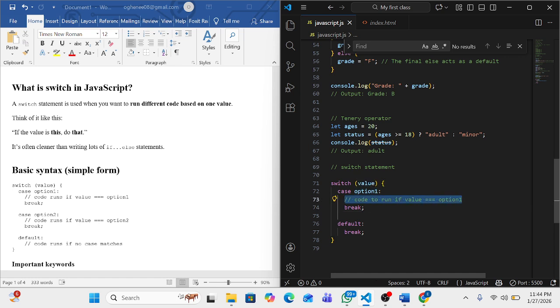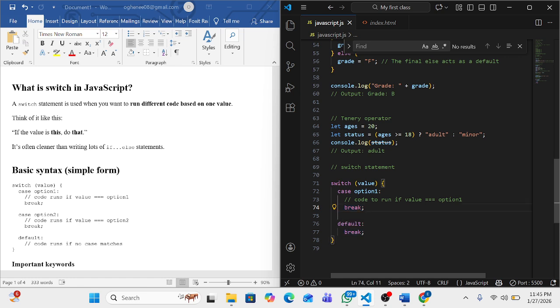And after running the code, you break it, which means you stop it, because you already have what you are looking for. I want to stop the program so that it will not keep running anymore. You understand? So that's it.